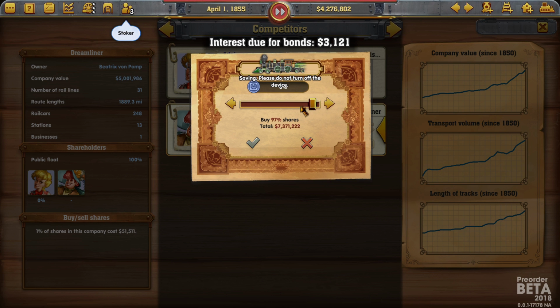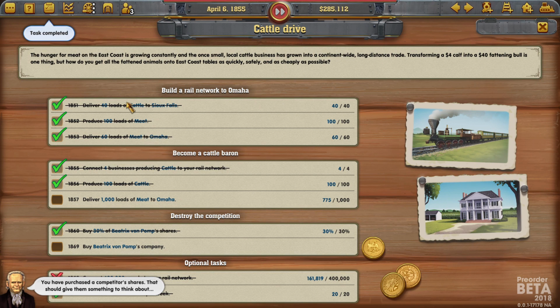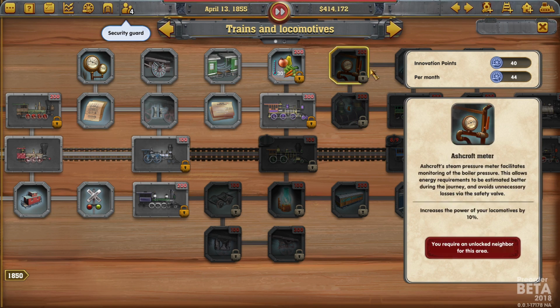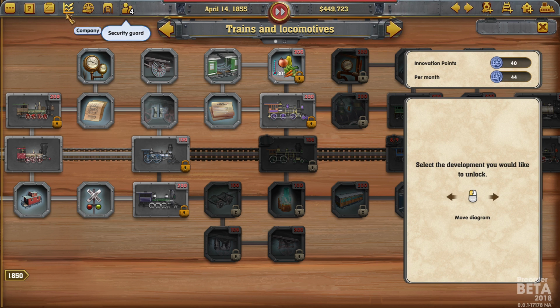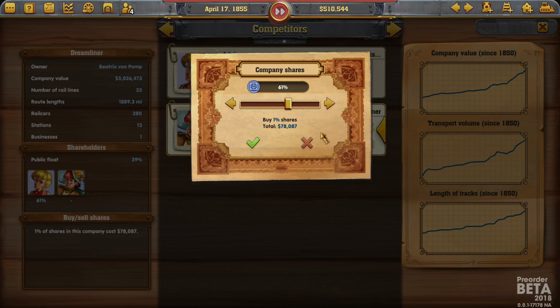She's going to cost us 7 total, so let's just buy up a big chunk of her. That's going to take, okay, we got our 30%. Now we have to buy the rest of her and finish that off. We're looking pretty good. Notice I haven't done anything with trains at all. We'll take 3 to buy her out completely.